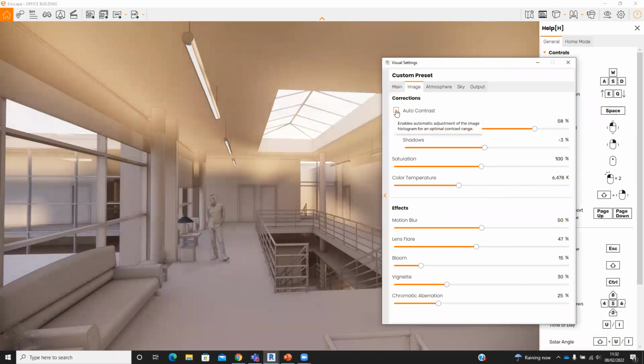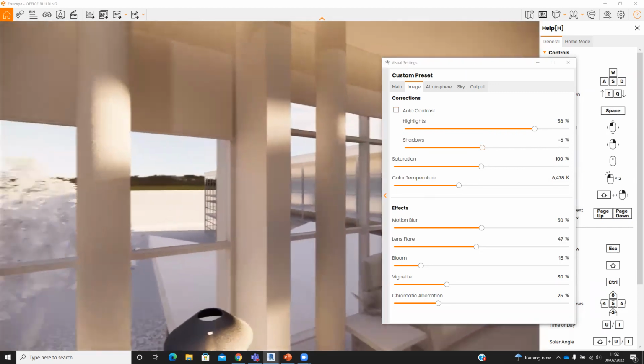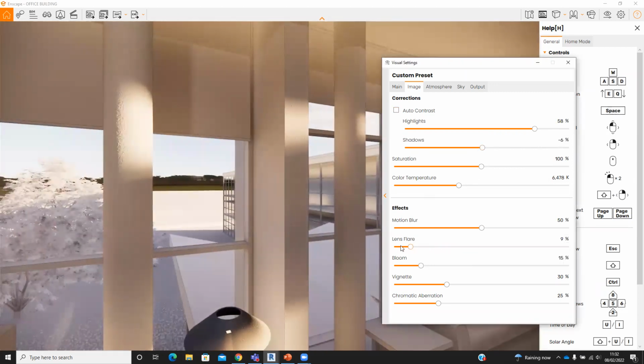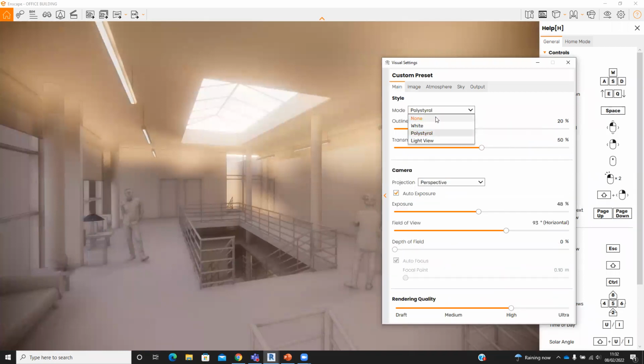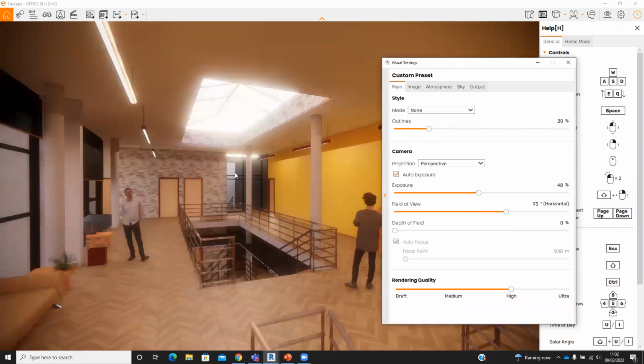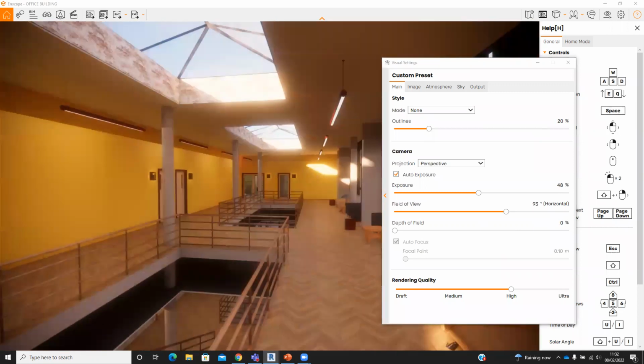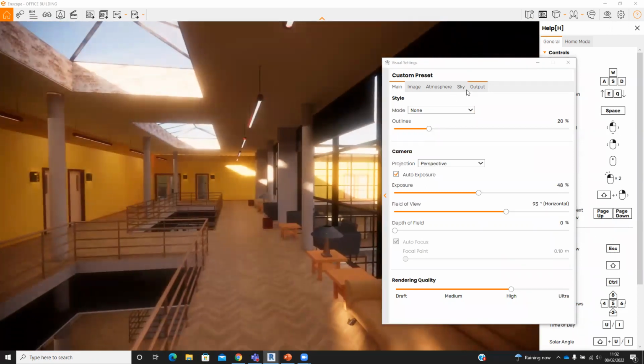So you can change lots of other things: auto contrast, the view in here, the shadows, depth, and motion blur as you move. You can even affect the lens flare, changing various settings in there, give it that kind of bloom effect. Some people like it, some people don't. And then even add a vignette around it as well. So lots of different options there. And again, I can still go back to my standard view in here and see what effect that has had at the same time.